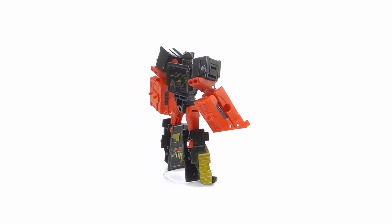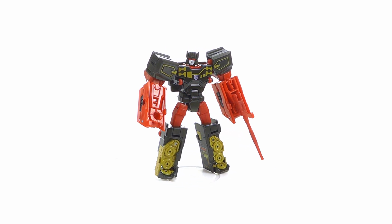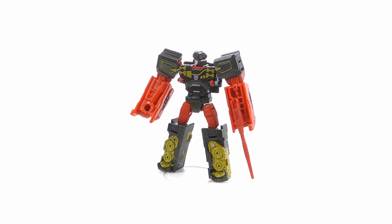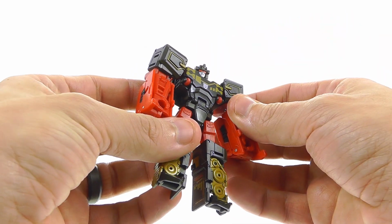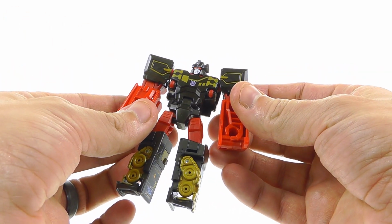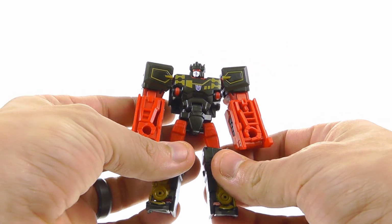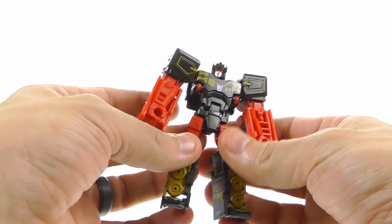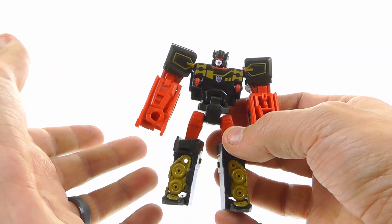The mold on it is really very nice, and the overall presence on the figure does give a Rumble sort of feel, so I do like them. For a closer look at the figure, this is where you can really see the nice new head sculpt on him. Very, very Rumble/Frenzy-esque. And then also the nice actual painted detail here on his chest, which really does give that Rumble Frenzy kind of look. I do kind of wish that the tires here, instead of being red, were actually black.